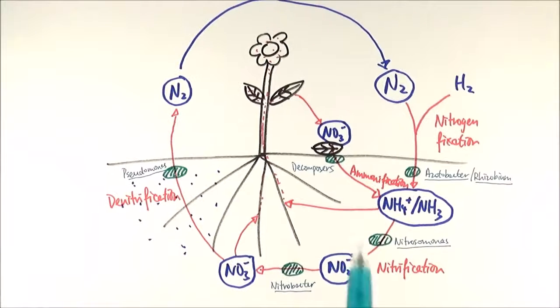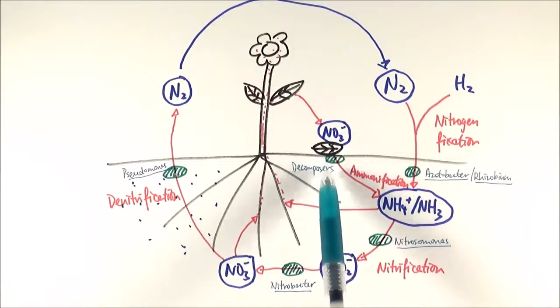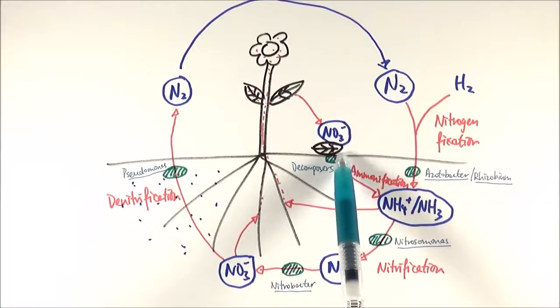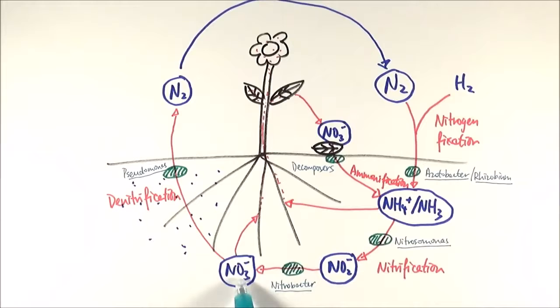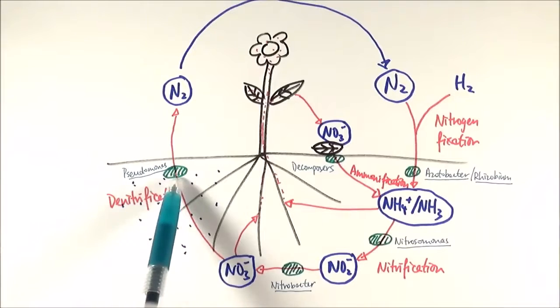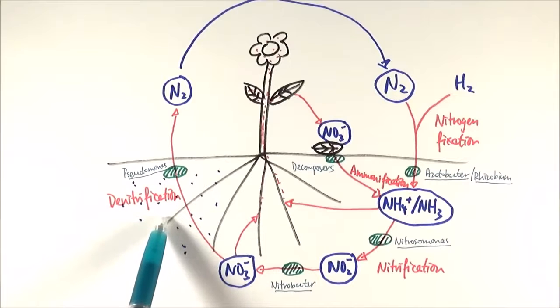So for a quick recap, here we've got a leaf that came off the plant due to senescence, and it's got nitrates inside because it's got proteins. The decomposers in the soil will then break down the nitrate and turn it into ammonium ions or ammonia through the process of ammonification. Then ammonium can be reabsorbed back into the plant, or it can be converted into nitrite through Nitrosomonas, and then nitrite gets converted into nitrates through Nitrobacter. And this entire process is called nitrification. Then the nitrate can be reabsorbed back into the plant through the roots, or it can be converted into nitrogen gas through Pseudomonas, and this process is called denitrification.